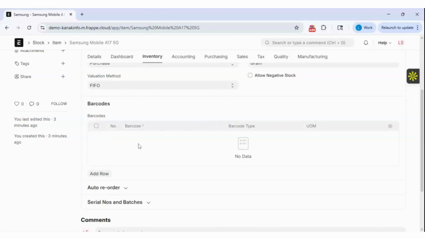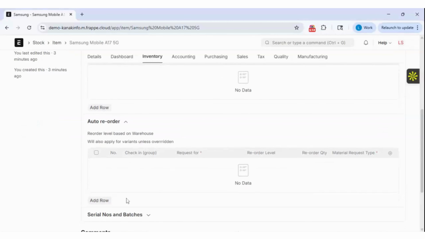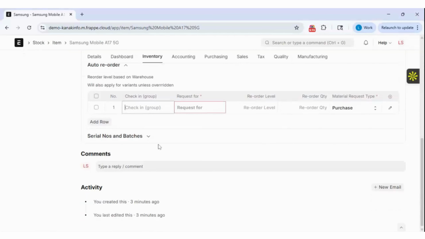Then we have the barcode system maintained in ERP, barcode as well as QR code. Both are available in ERPNext. It will auto create it on the basis of the purchase and the sales. You can just scan it.